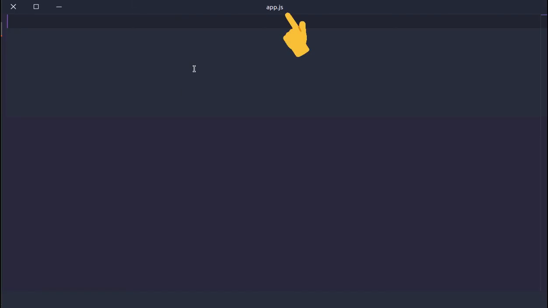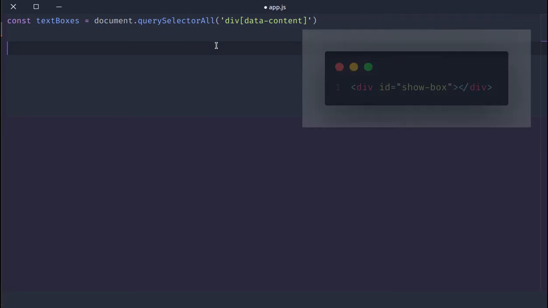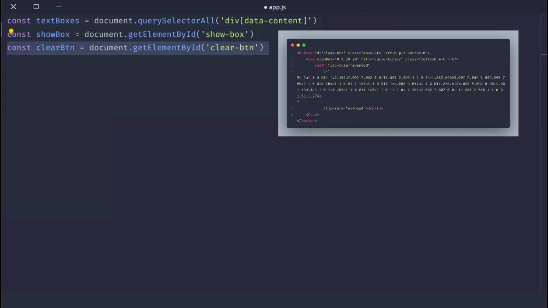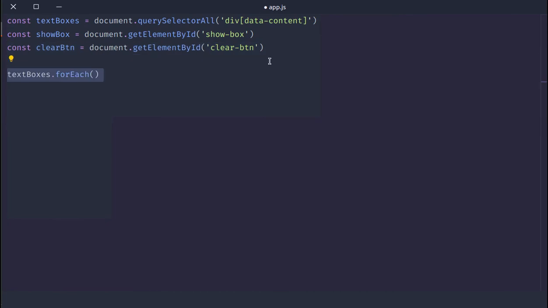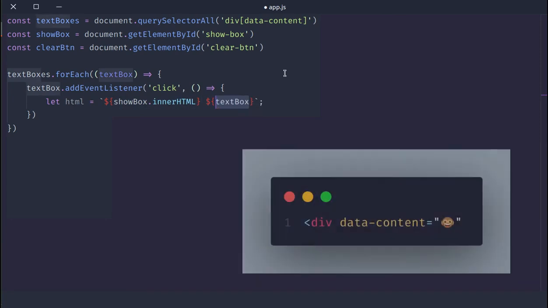And in the app.js file, we'll select all the div tags with the data-content attribute, the showbox, and the clear button too. And we'll loop through the text boxes, and on each text box we define a click event listener and pass a callback function. This callback function will grab the inner HTML of the showbox and append the clicked text box content, which we can access using .dataset and .content.